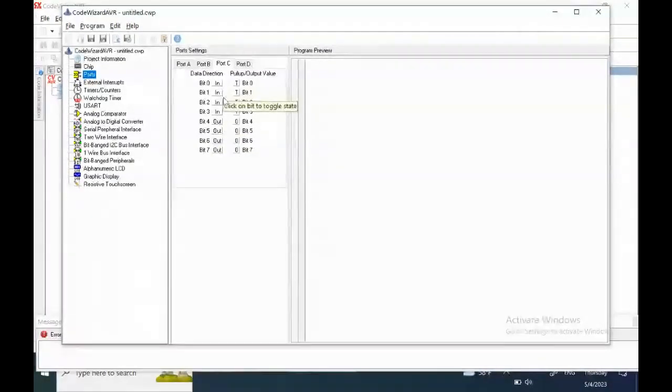We said that when bits of a port, or all of the bits of a port, are configured as input, for example these 4 bits, then we can have the pull-up resistor activated, or we can have it as tri-state or floating.